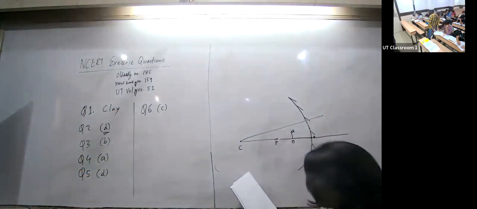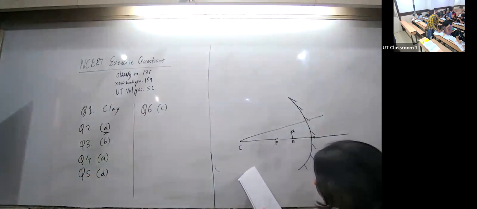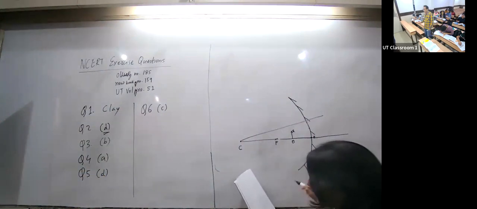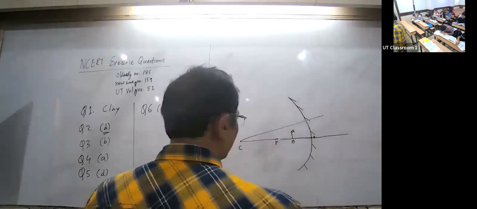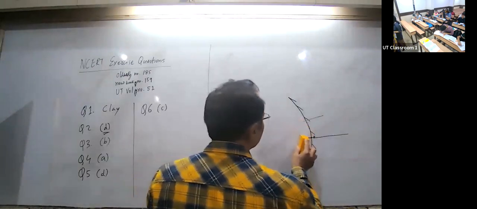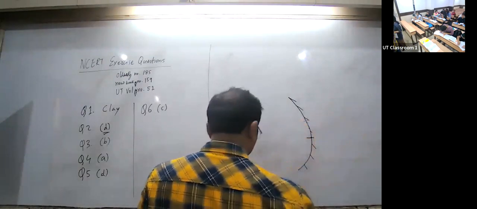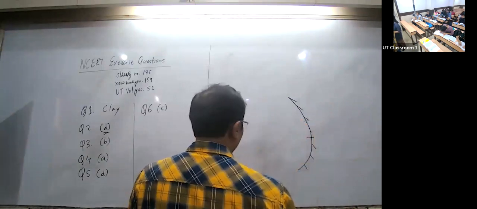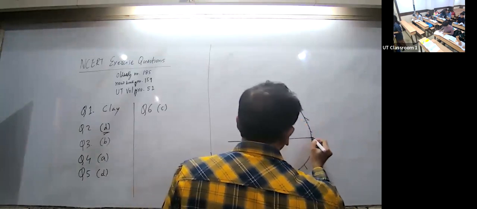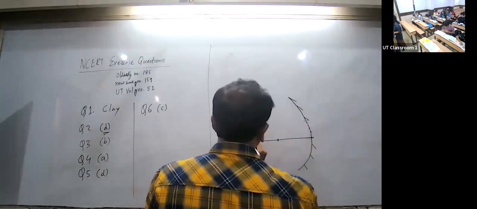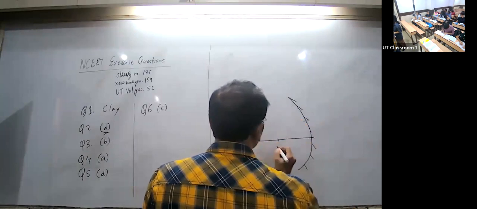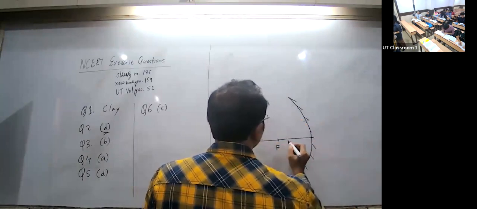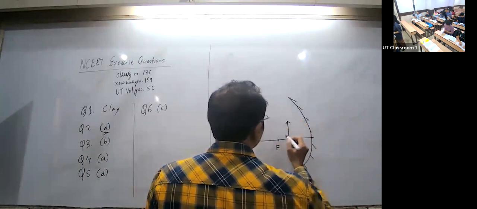Yes. So now where is the virtual image? You have to extend it backward, no? Okay, wait, let me help you. So why are you confused? You have drawn in the notebook, correct? Why nervous? Okay. I'll give you a second try, okay? This is your F, this is your C. Where is the object kept? Between F and C.